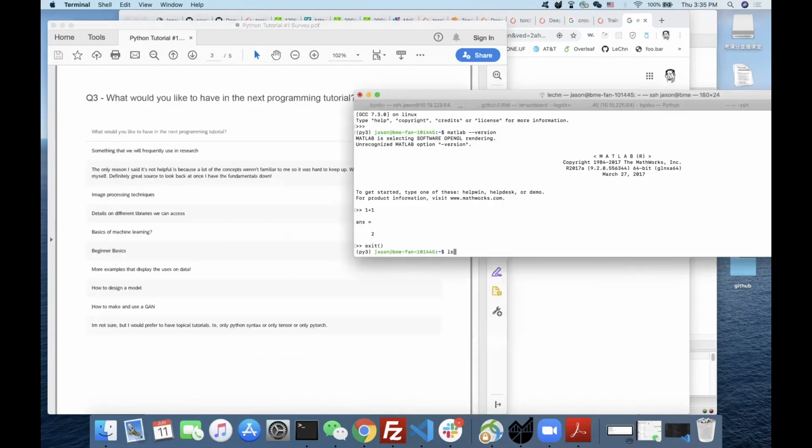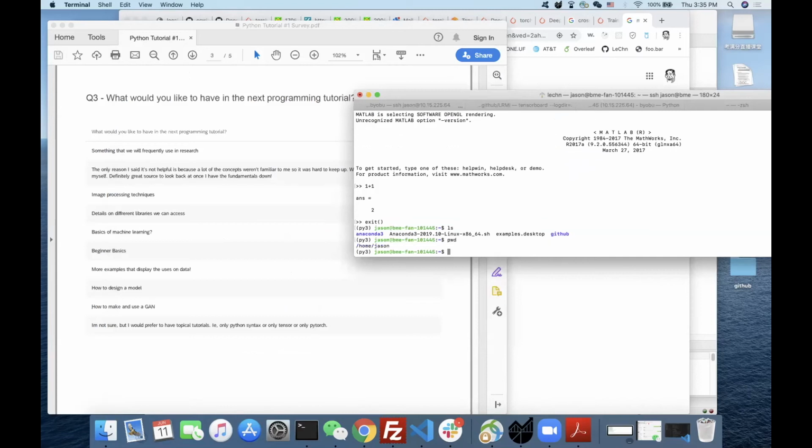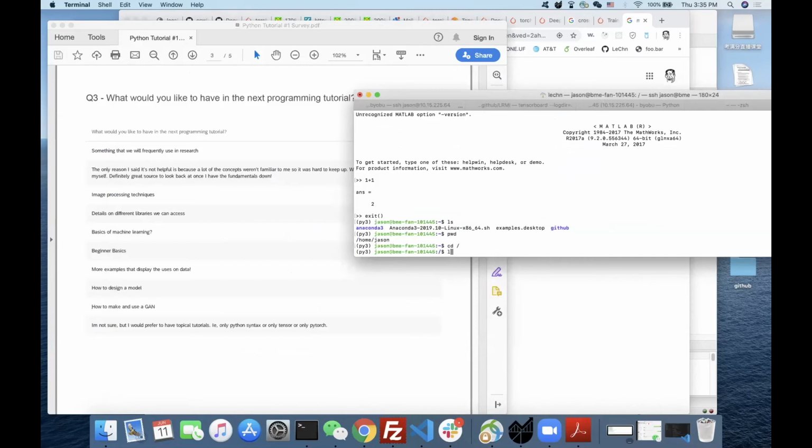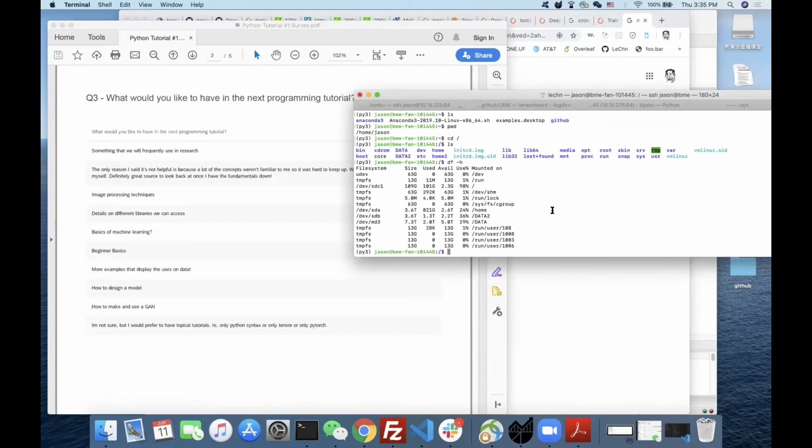So let's talk about file sharing. Well, let's navigate through this server a little bit. Let's go to the root directory. And then there's something I want to talk about: the memory. This is a little bit about computer science. Within an operating system, you have fast memory and slow memory.